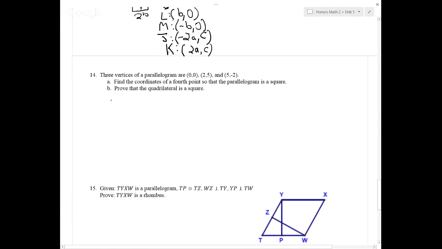Okay, number 14. Just going to sketch out what I have, not to scale. That is a terrible line. Let's see about better axes. Okay, a little better. So we've got (0, 0), over 2, up 5, and over 5, down 2. Okay, I need to find the fourth point. Now, there's actually 3 different options. I'll show you how I get to one of them. So one way I could get to it, if I went from the origin to here, I went over 2, up 5. So that means down at the point (5, -2), I'm going to do the same thing.